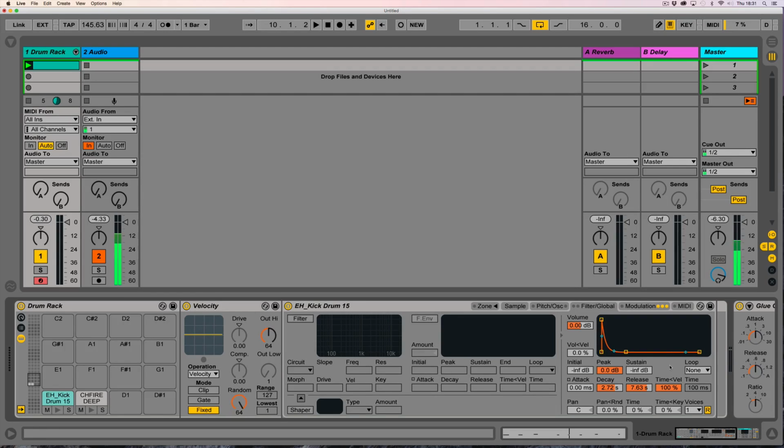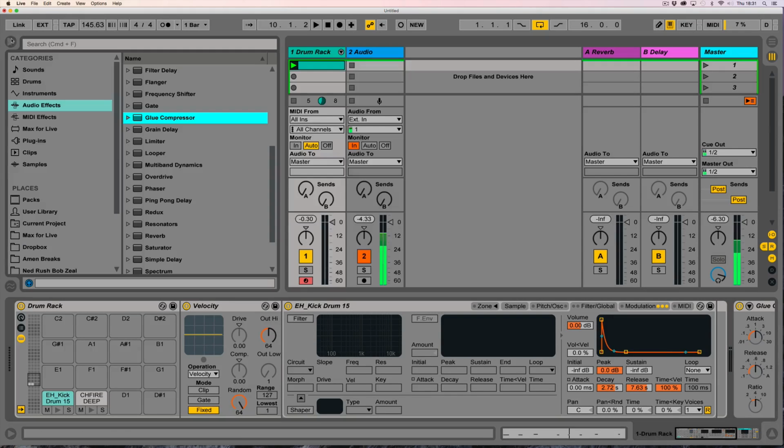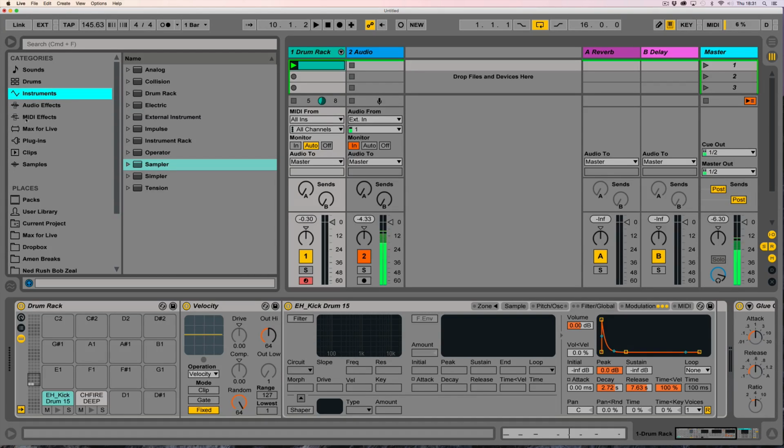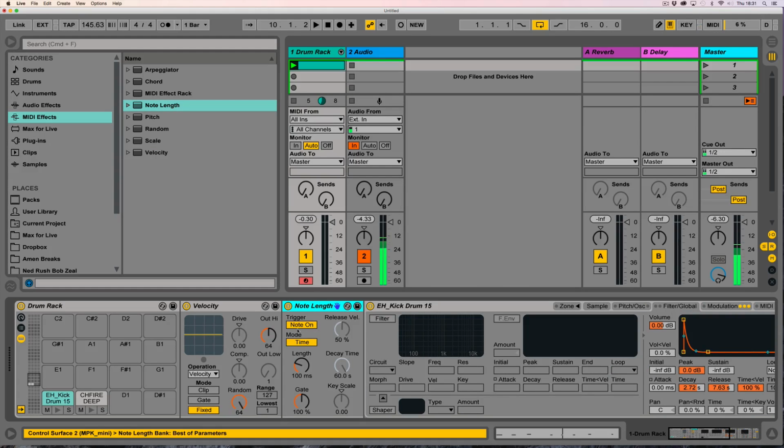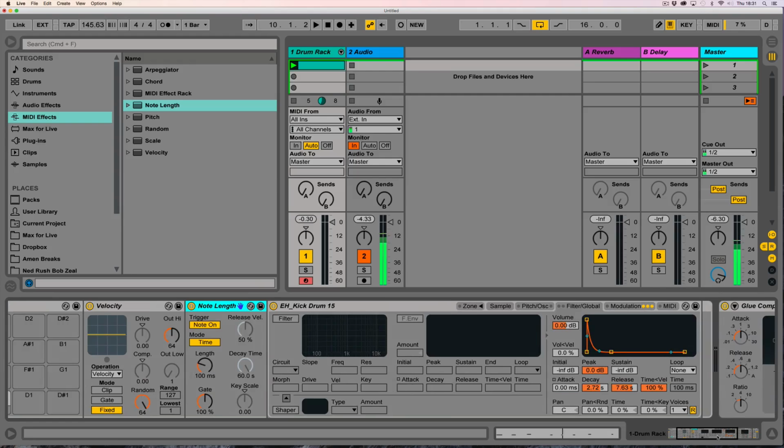So how can I get some random choppy loop lengths, or rather note lengths? Let's have a look at what we can do with this. Let's turn time to velocity off, and let's set the release to 0. This decay up to full.